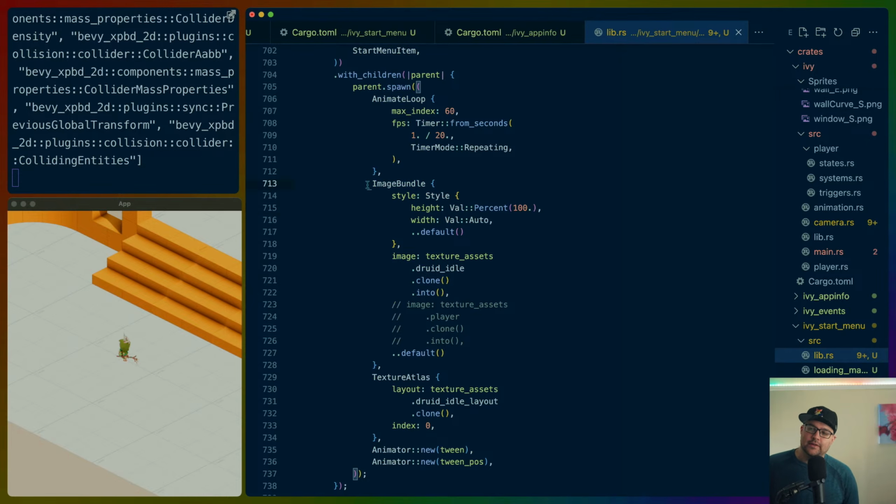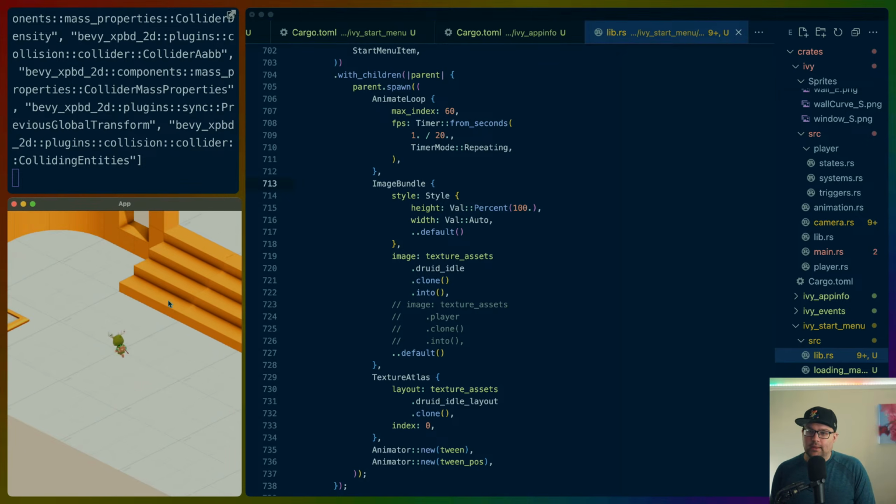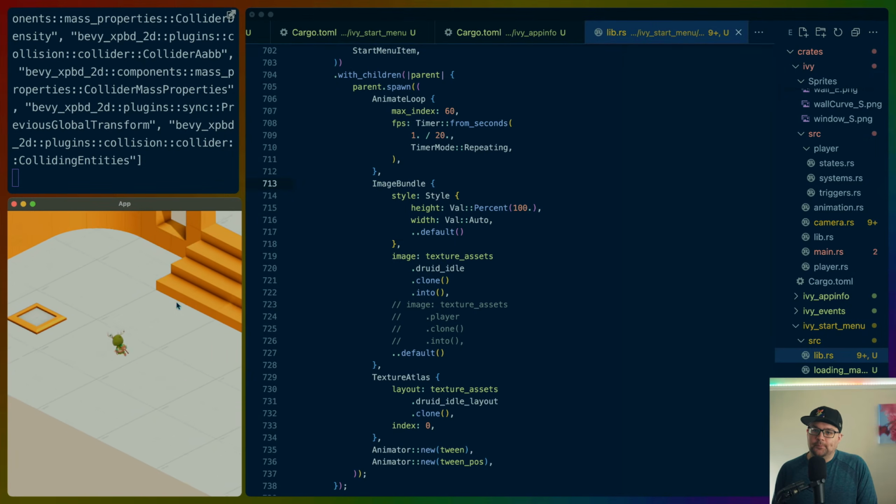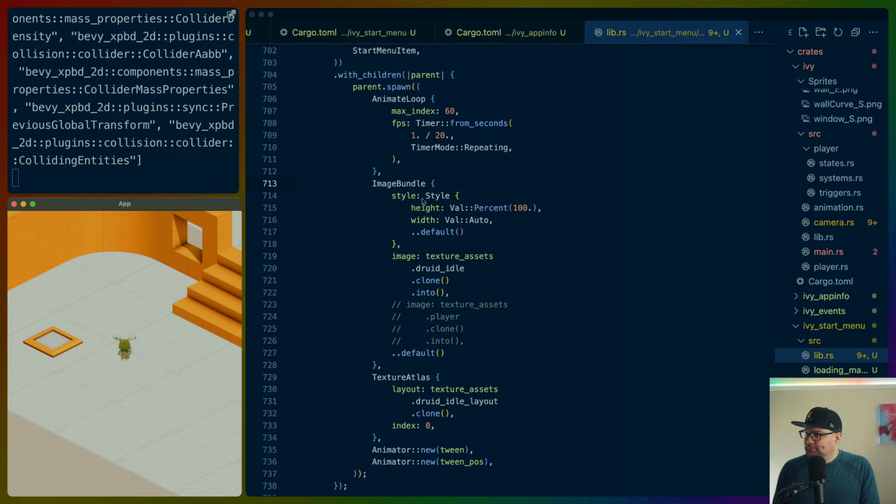UI is camera driven in Bevy. So if you put UI on a specific camera, it will show up on that camera. So we could do a HUD here. That would be cool. I don't know that there's much reason to at the moment because there's nothing to display. But at some point we'll do chest opens and collectibles and little power-ups or something.